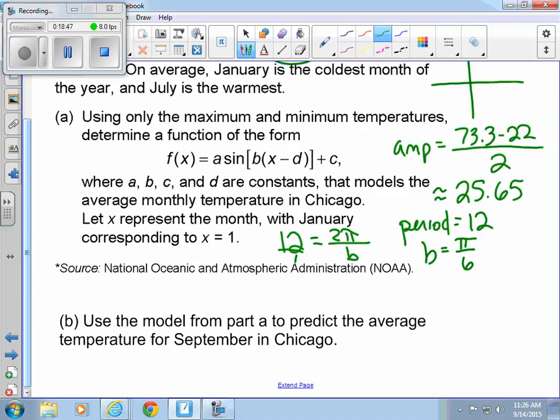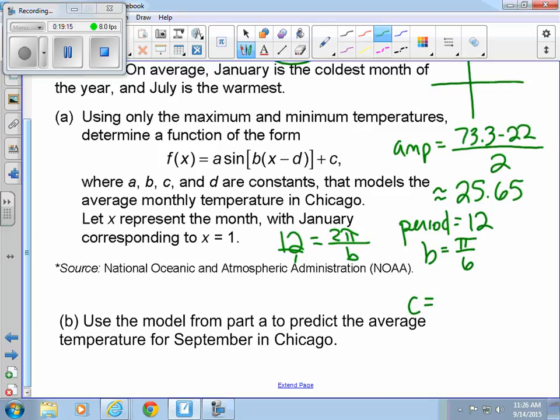I need to know the phase shift. Okay, and I need to know the vertical shift. I'm going to do vertical shift first because it's a little easier. Phase shift can be difficult. Sometimes you just see it as easy. So we'll talk about that. I'll show you both options. The hard way and the easy way. So let's do the vertical shift first. They called it C.